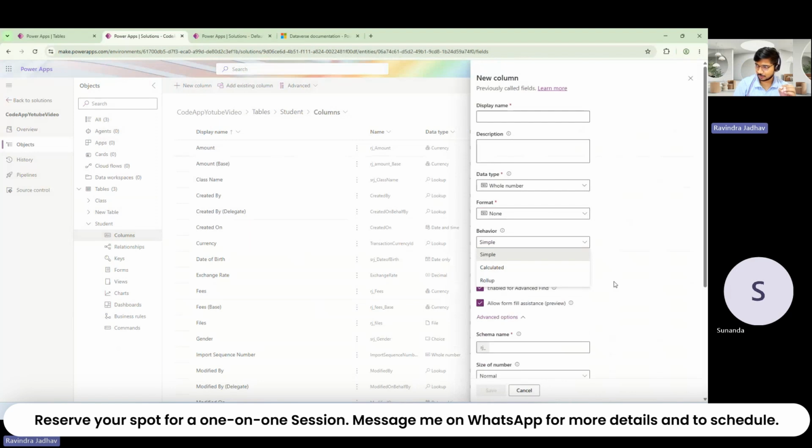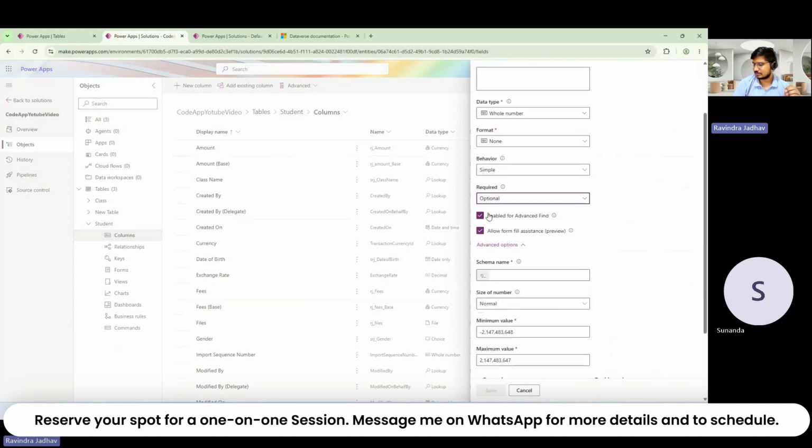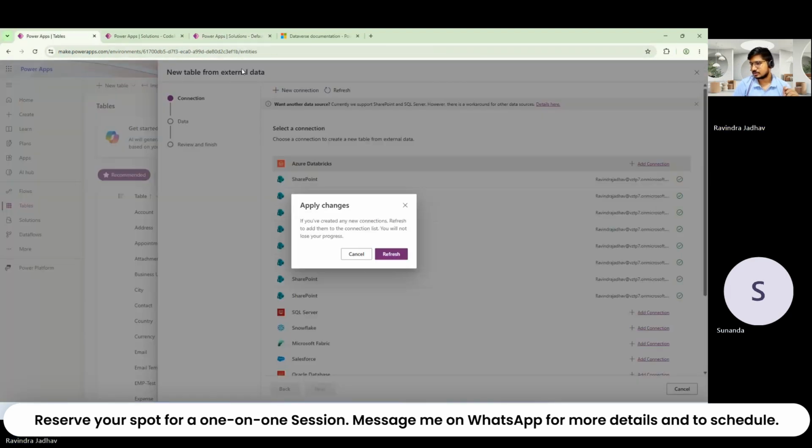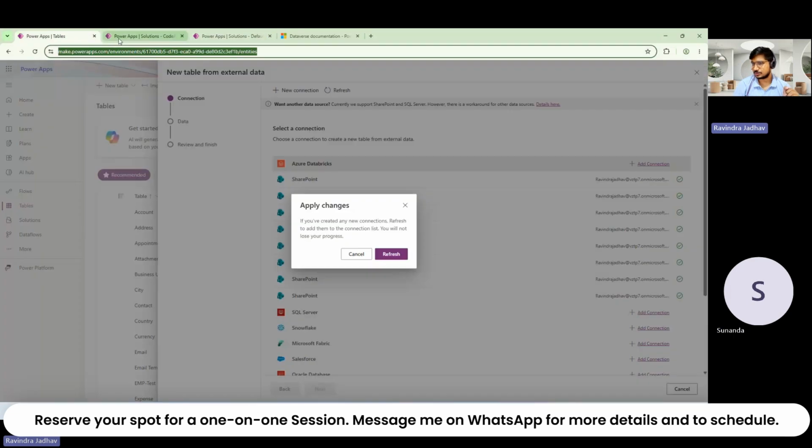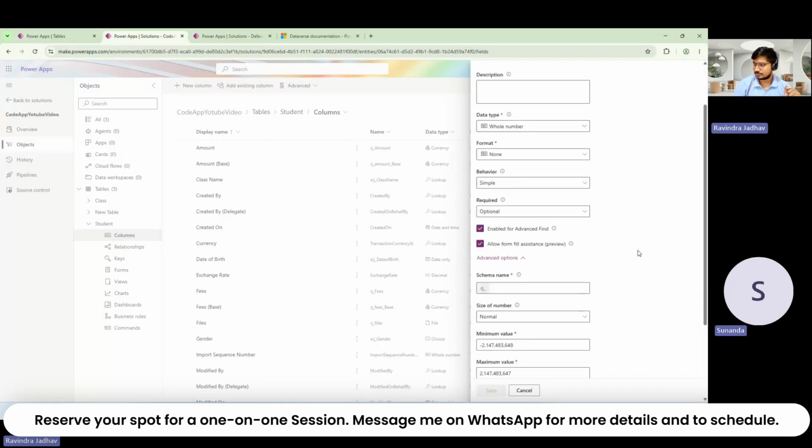This is the rollup type of column. Then, enable advanced find. This is also important. Just remember advanced find: if we enable it, we can search that simply.